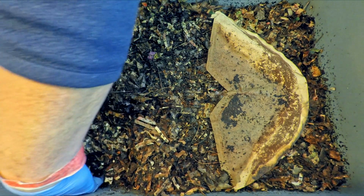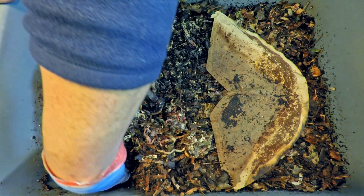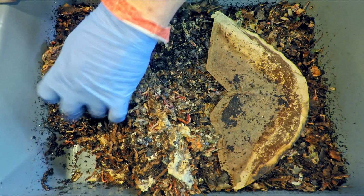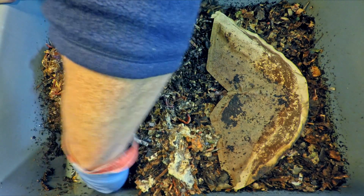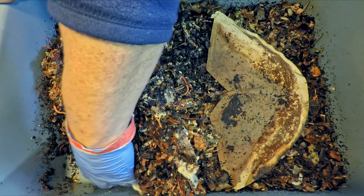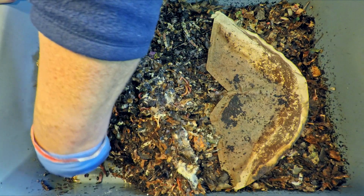The one oddball thing that we used in this feeding area was some mashed potato, which still had a lot of leftovers remaining when we checked in here 8 days ago. And I'm still seeing a bit of it. That squishy sound would be partially just damp material squishing up against each other, but a good amount of that damp material is worms squishing against each other, I believe. So there's all kinds of light-colored scraps of paper and bedding in here, combined with a good number of castings starting to pile up too.